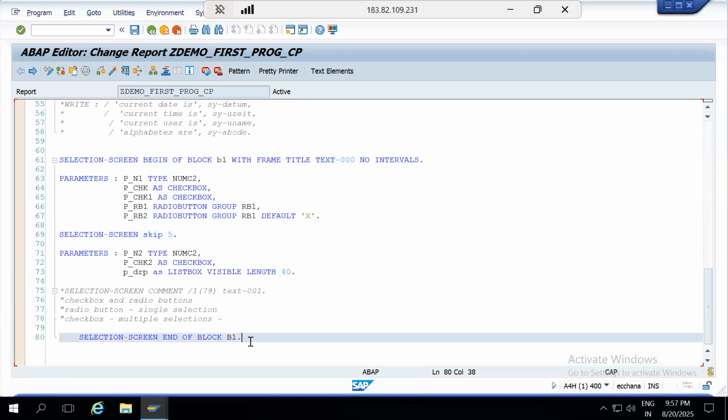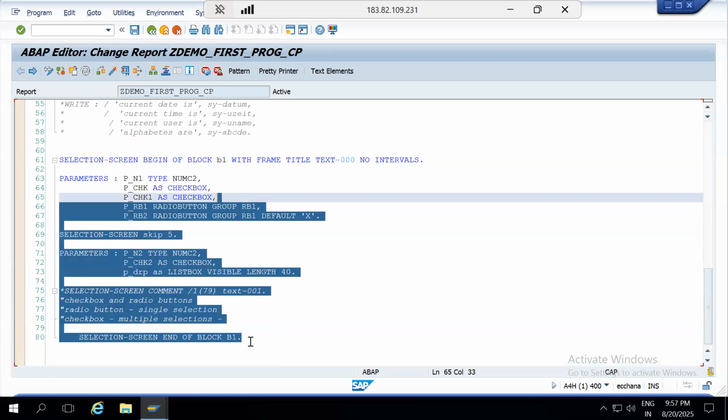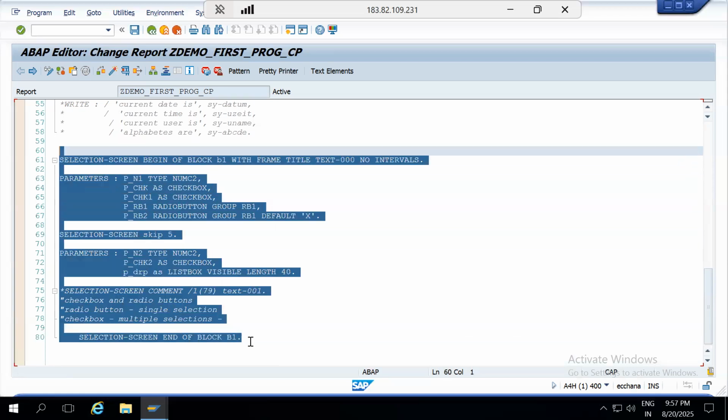For example, I'll say one more thing. This is the selection screen. Normally, in each and every program, we have a selection screen. If the selection screen is the same and you want to reflect it in each and every program, every time you are writing this much logic, this much code, you have to write it down manually. So it takes some time, right? So what if we make it a template? What if we make it a template?